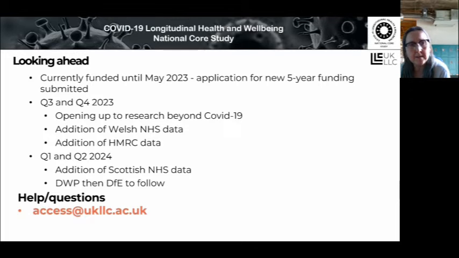Over the coming months, there are plans to open up to research beyond COVID-19, and to add NHS data from Wales and Scotland, as it's currently data for England only, and also the addition of the HMRC, DWP and DfE data. And there's an email address there should you have any questions to direct at the LLC.